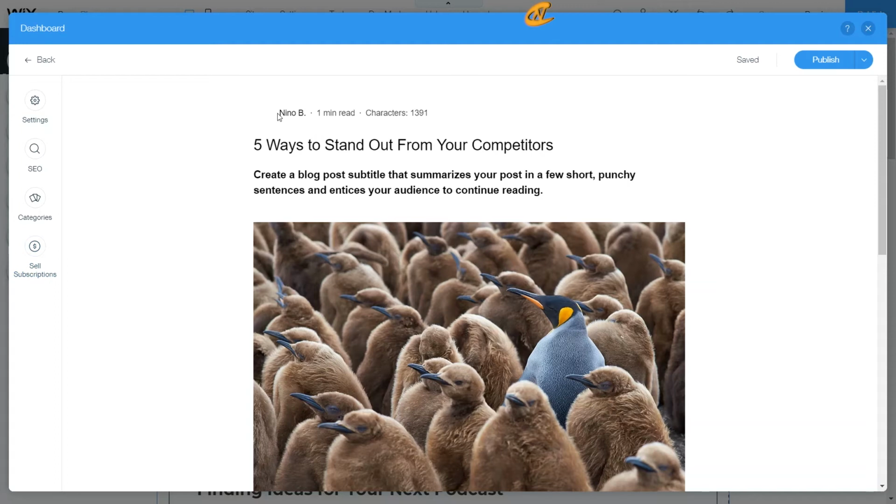This is where your title is going to be, whatever you title yourself or the website. Then this is going to be the different types of minutes that it can show, to show how long the reading time is. If you want to take that out, you can straight take that out in the settings. Then you have your characters, the amount of characters that you have inside of your Wix blog.